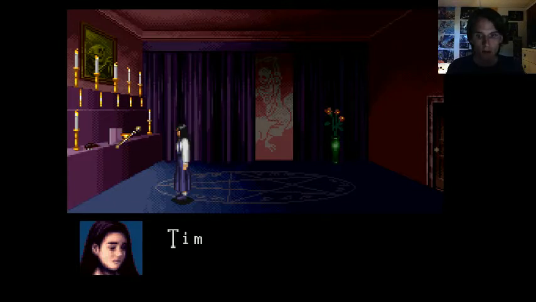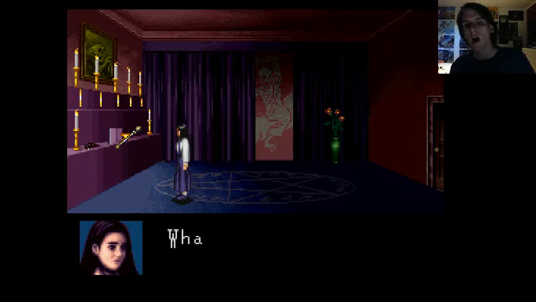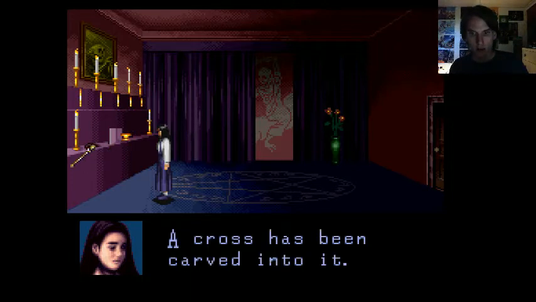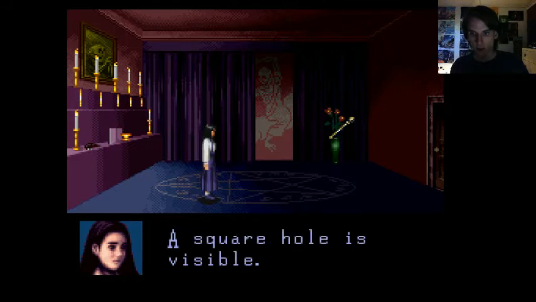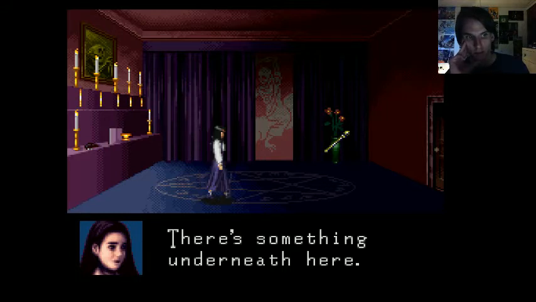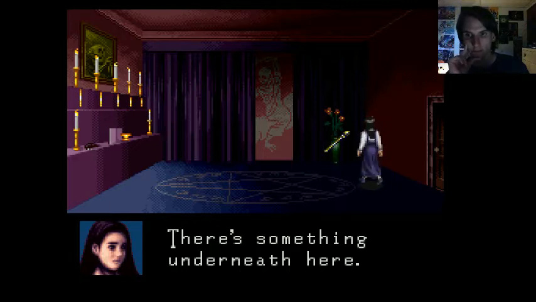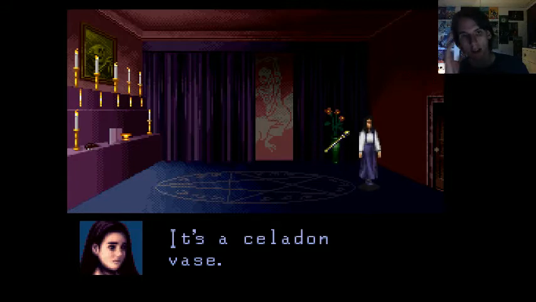Strange symbols are written here. Time will cause adherence. I know a lot of dialogue will slow the game down. You can't speed through it. And she's talking to herself. This is an iron disc. Cross carved into it. Where hole is visible. The cradle under the star. There's something underneath here. Alright, come on. Come on. Come on. Do it. Put the staff there. Oh, you moron. What did I do wrong?